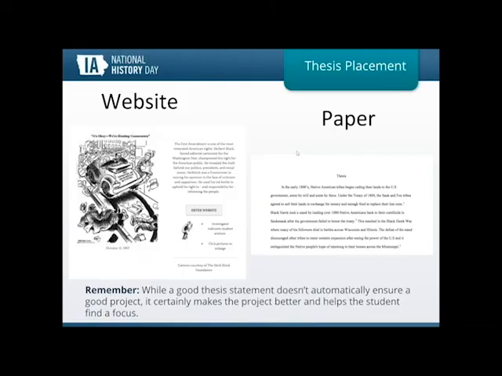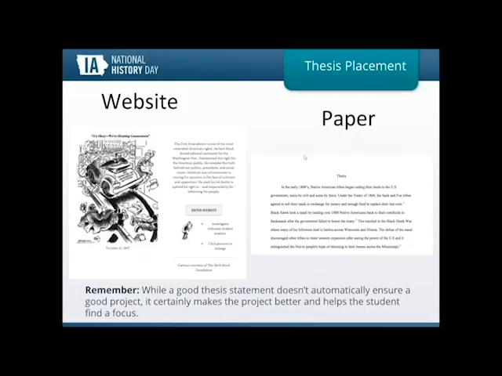So papers. The thesis statement is right at the beginning of the paper. Since papers are not a visual presentation of the topic, the thesis will inform the judge what your topic is and will interpret the significance and impact that you will be discussing within your paper. So many of us have said it's like the roadmap for your paper, but in other words, that first paragraph is going to tell the reader what to expect from the rest of the paper.